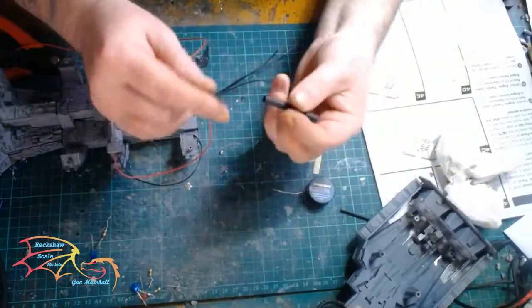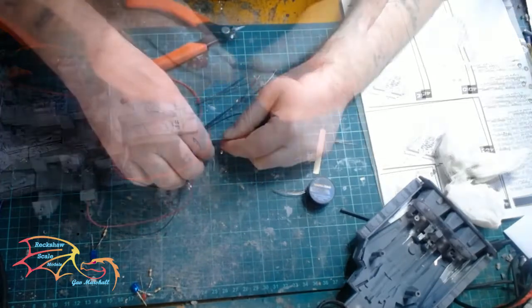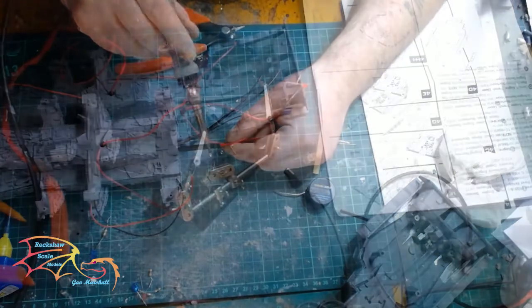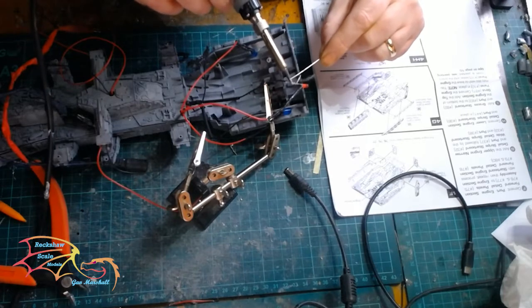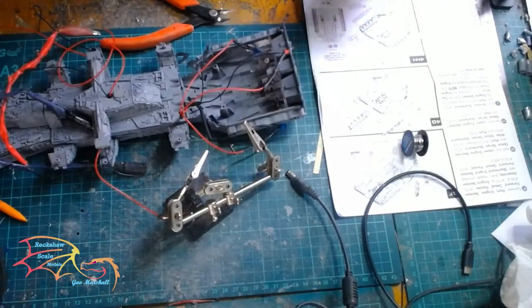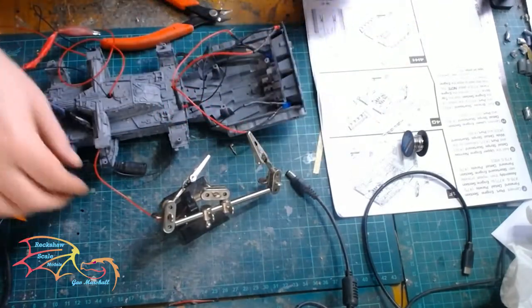Now I have a larger sheath, and then shrink it. I'm just connecting the last light now. This is the red one, would be the top of the series of engine ports. Right, so that's three lights. So I've got two blue and one red.